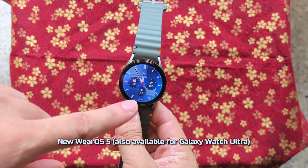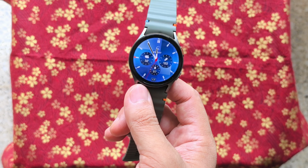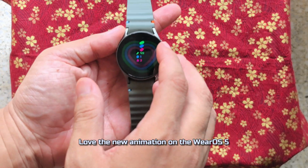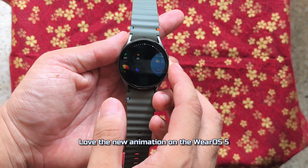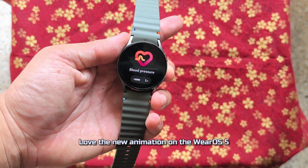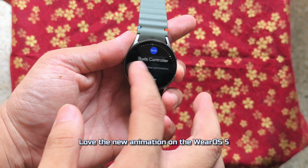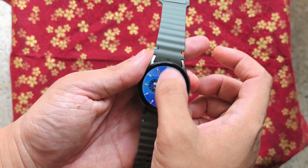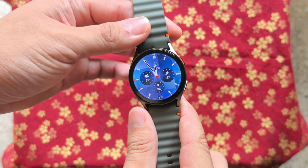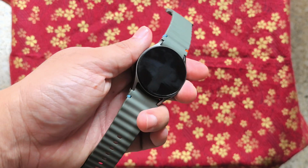With all the performance, it also introduced the new Wear OS 5, which is also available on the Galaxy Watch Ultra. Now, I really love the new Wear OS 5. Why? The new animations look very good and smooth as well. As you can see, as I'm swiping through the device, it's really nice. It's much more useful for Galaxy users. Check out all the animations. They look amazing, very detailed. To be honest, the software experience of Wear OS on the Galaxy Watch 7 series is truly remarkable. You really have to try it out.